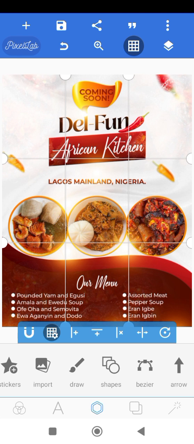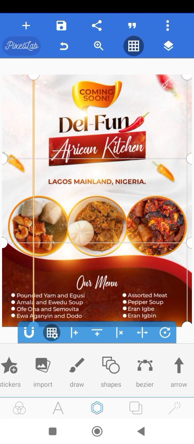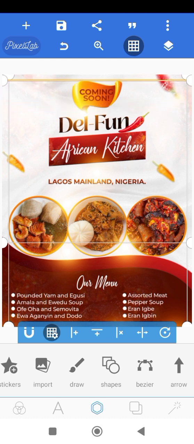So now I'm going to move this towards this direction. Now you can see I'm moving it close to the food at the right hand side. Now I'm going to move this other one to this place. So everything I'm doing is not going to leave this box, and it's going to be aligned. Everything is going to be aligned vertically, and everything should be aligned horizontally. So I'm going to move the horizontal also. I'm going to move it here this way, and I'm going to move the bottom part this way.